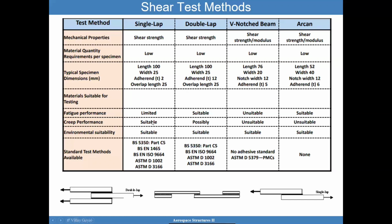You're really getting a peel component to things here. It's getting kind of ignored when we say shear test methods. So that's why you want to keep that in mind. When I say shear test methods, do not think you're getting nothing other than shear. You're getting some peel.